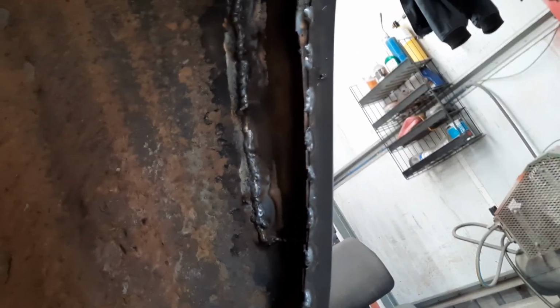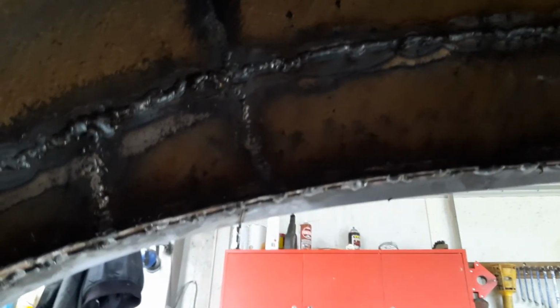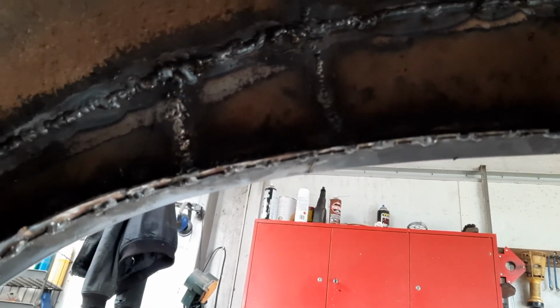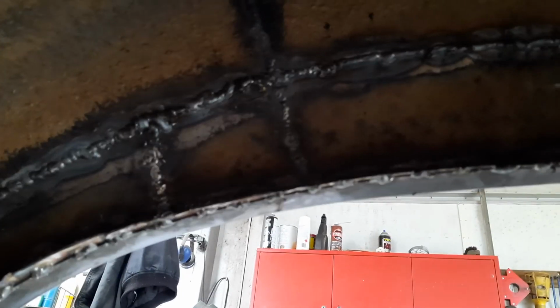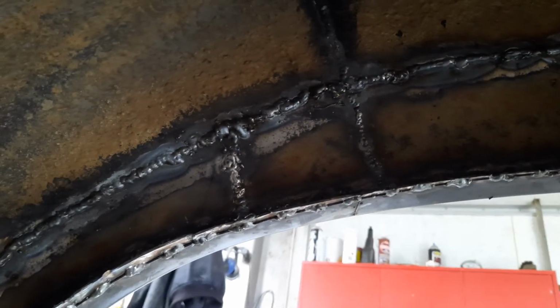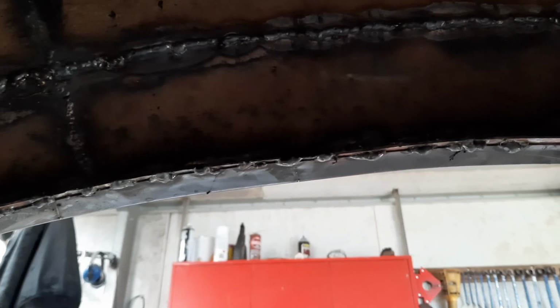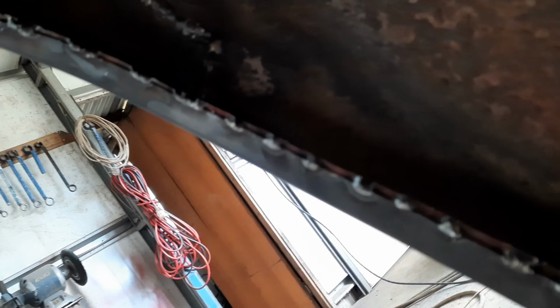I don't know if I mentioned in the previous video, I couldn't actually get the quarter panel on with this inner guard because the inner guard was all bent up and out of shape. So I cut that off prior to fitting the quarter panel, and I had a hell of a time trying to get it back into shape, but anyway, it's all in there now. So I'll trim that back just a little bit, leave about a mil or two of the inner panel, and enough so that the welds are solid.